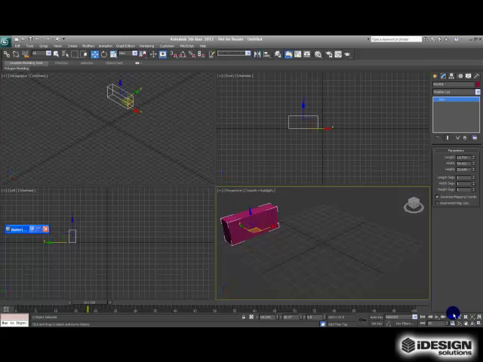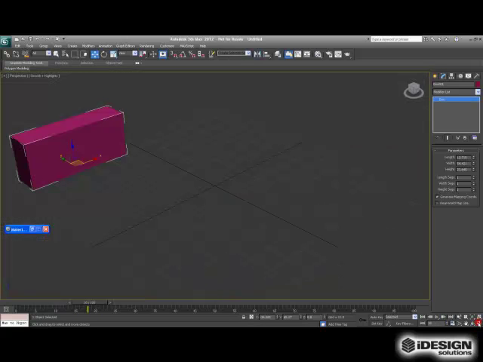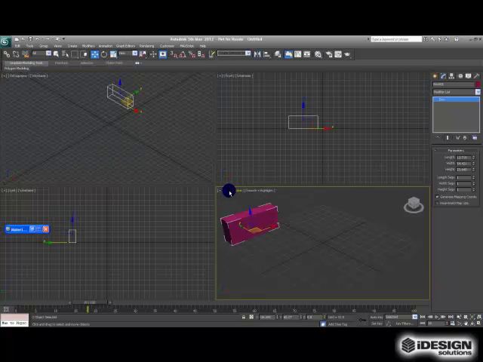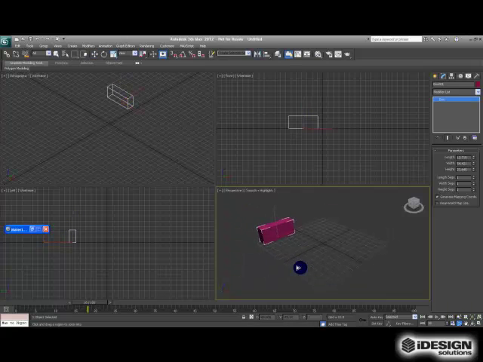And finally, you also have some tools over here in the far bottom right hand corner that control your view. So right now we have this perspective view, and this is the view that's selected, as you can see with the yellow border. So if we hit this tool right here, it will actually maximize that perspective view. So I use this toggle a little more frequently than these toggles up here. So you also have the option of changing your field of view. You can pan around, which I just do with the wheel mouse. And you can actually use a free orbit as well to change the position of your view.